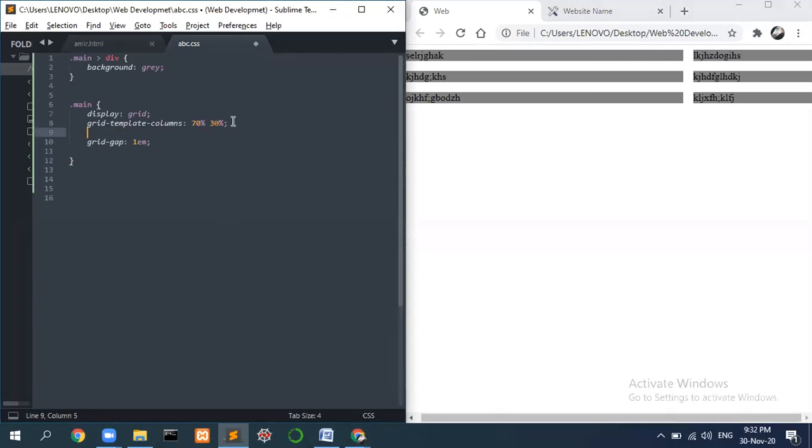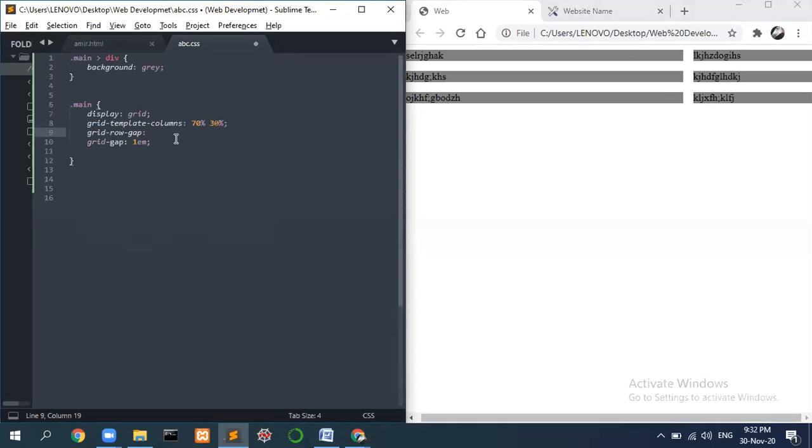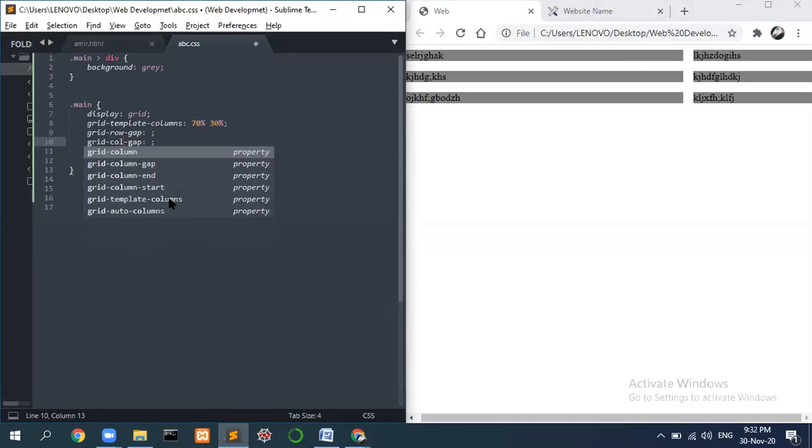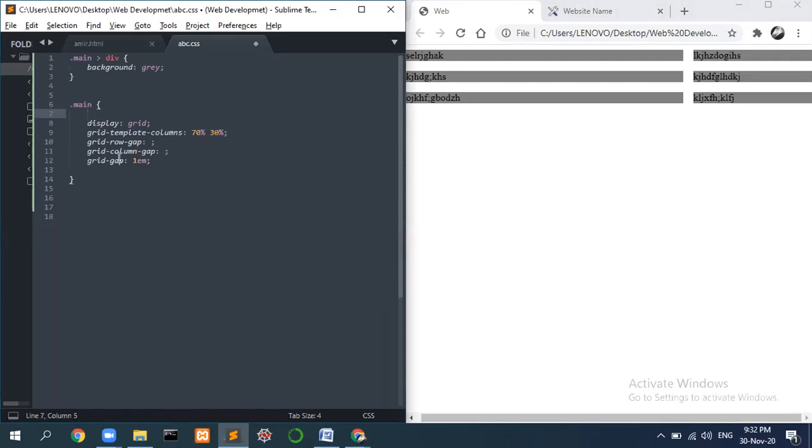So for rows, you have to write grid row gap and the value you want to assign. And for columns, you can write grid column gap, and you can give that gap according to your need. So this is just the basics of your grid.